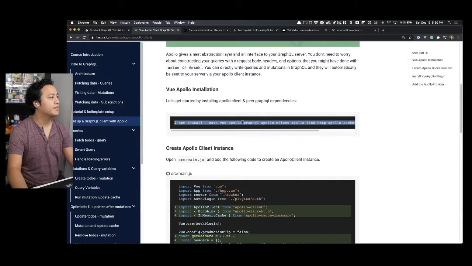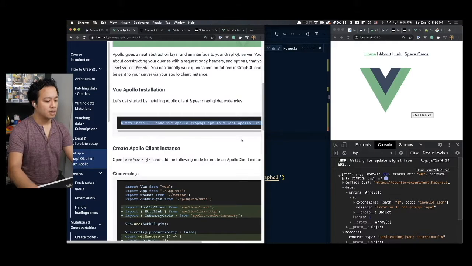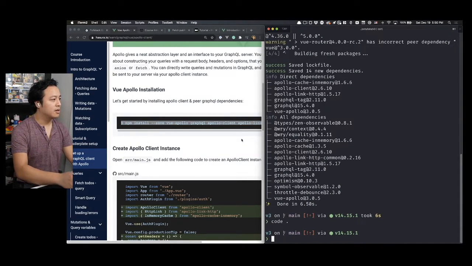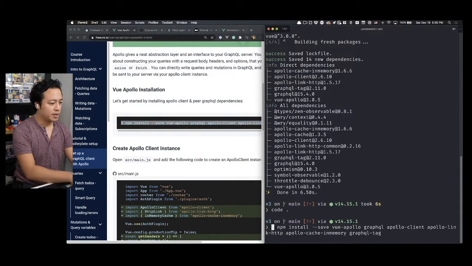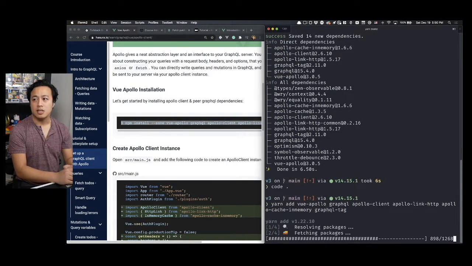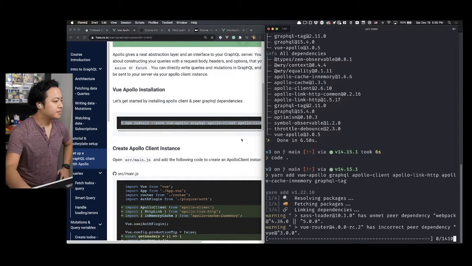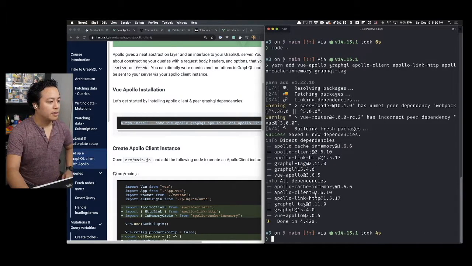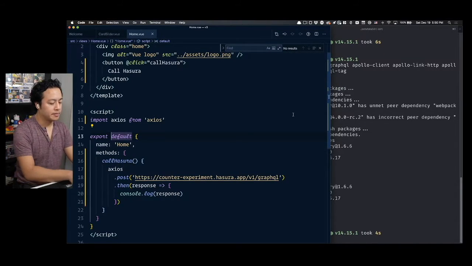But all right, these are the official docs. So let's run it. It's npm install, but we've been using yarn, so we're going to make sure we add all the right packages. This looks like the same list I saw earlier, but just to be safe, we're going to go ahead and do that. Okay, everything's added. Let's keep going.